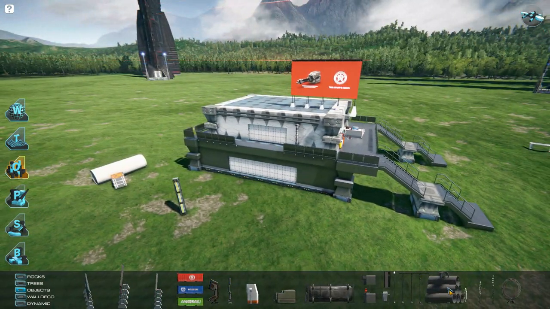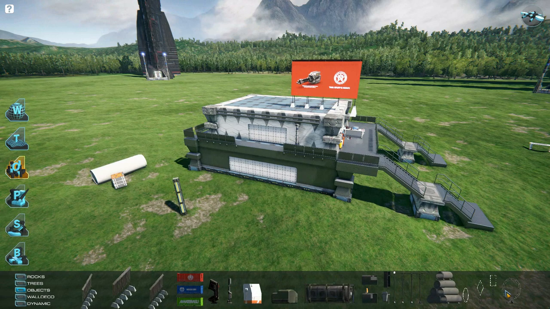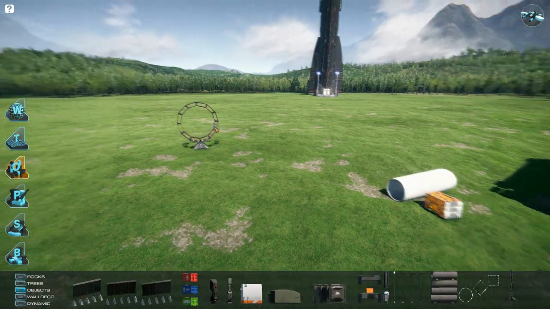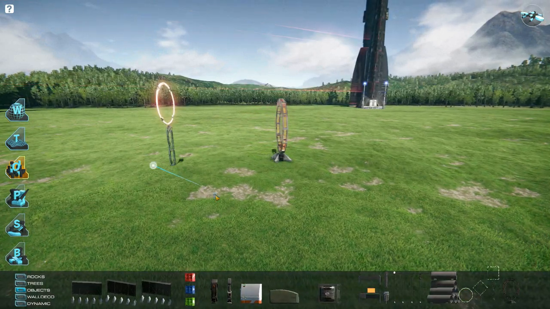Selling the lightest and greatest guns, of course. What else do we have? We have loads of stuff. Ooh, rings, which you could probably make a race course out of. Oh, that would be pretty good. Actually, that would be amazing.